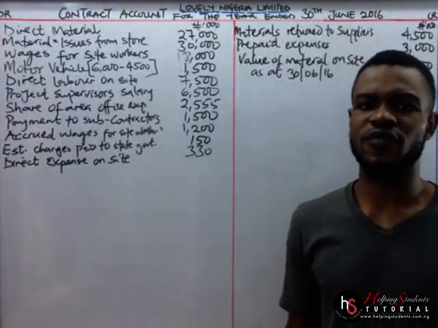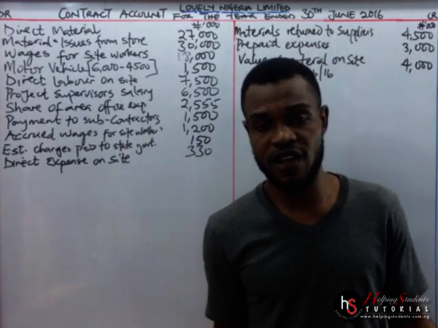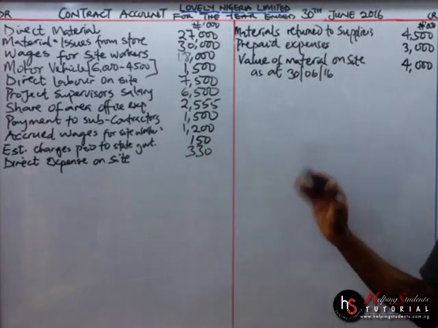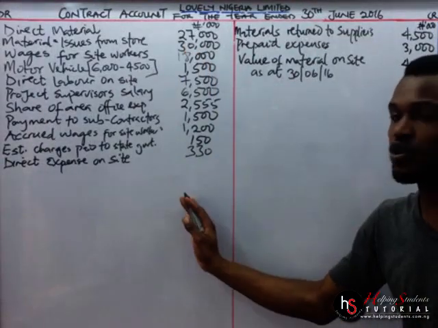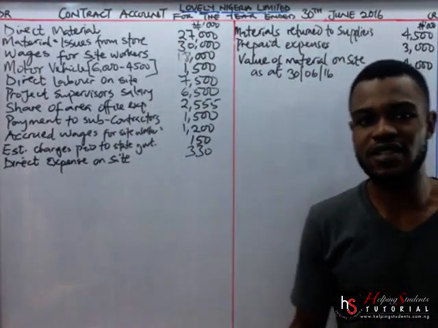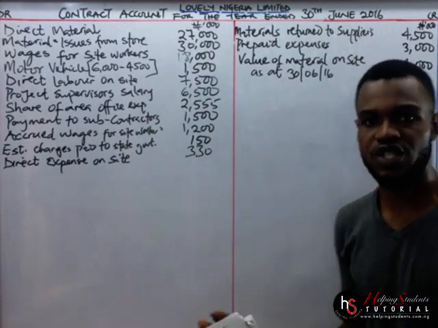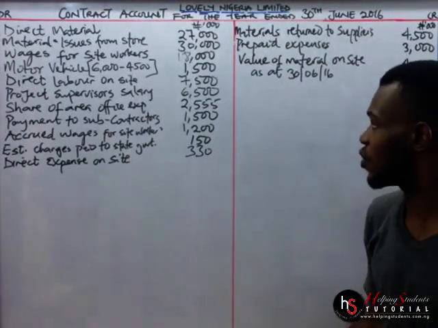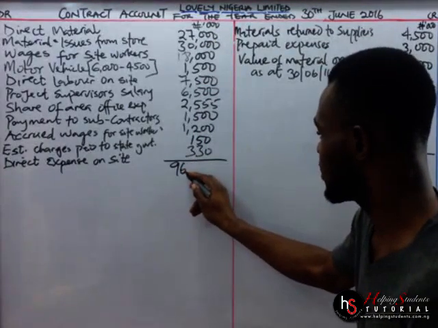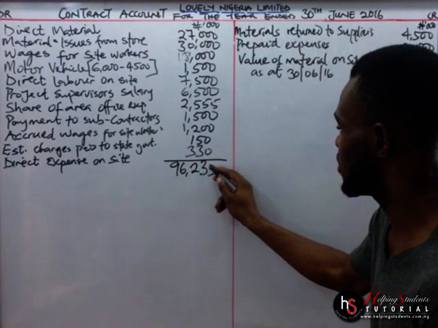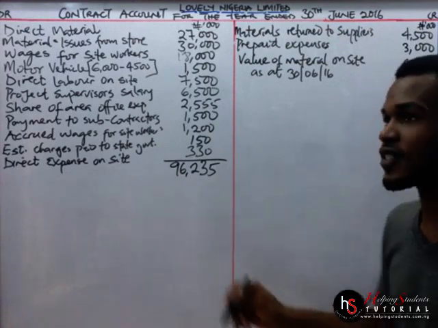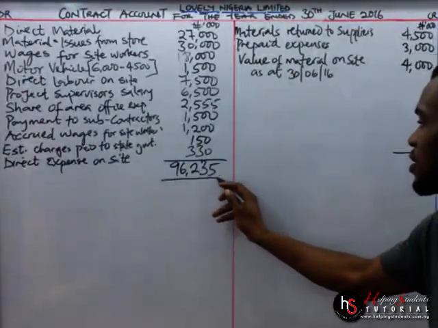This is where students begin to find it challenging. From the table format I gave you, you can see we have entered every value where they are supposed to be, all right? So what is the next thing? We are going to total this value and we total this value. So this is the main aspect. I really need you to watch the process or the steps I'm going to take now. So we are going to sum everything we have here. 96,235. Remember, it is 96,235,000, all right? Okay, so we are done with this.